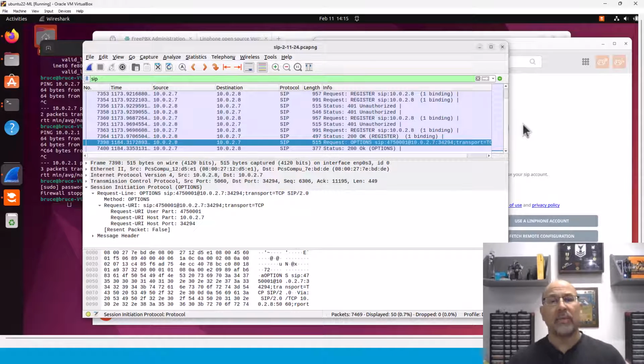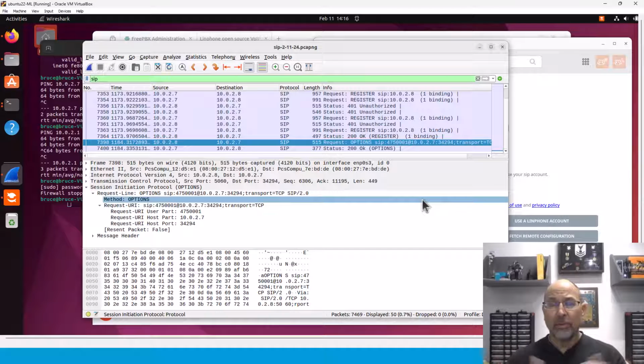So remember that SIP is actually a fairly straightforward protocol. There are a couple of what we call methods in SIP, and the first one that you're going to see is the register method. Then you should get something that says okay, you're registered, and then the server, or the PBX in this case, will come back and say these are our options, and then you'll make a call, and we'll see how that works later on.